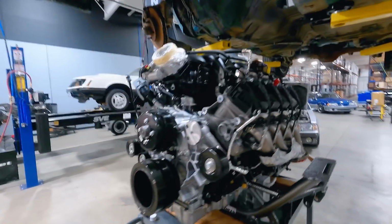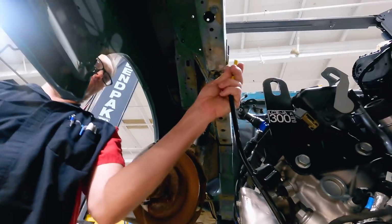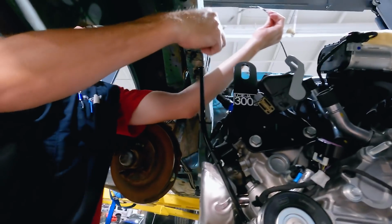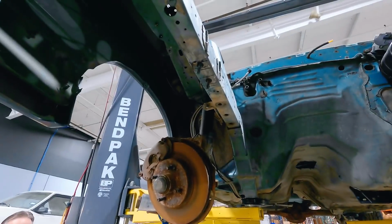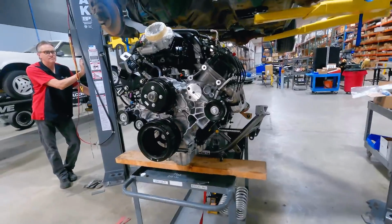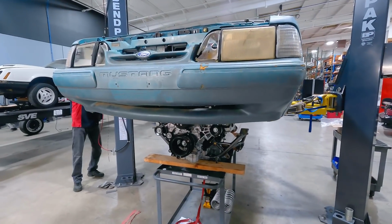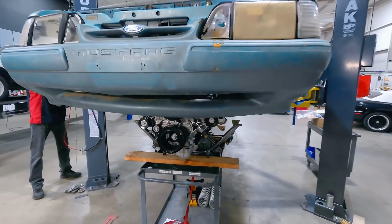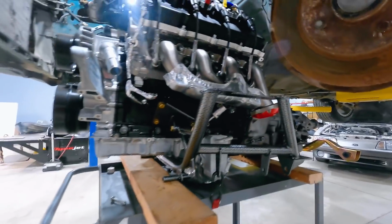Now we should be ready. And then what we've done as well, pull the dipstick out of the tube, catch it so no debris or anything like that gets down in there, and we've just scooted the engine just a little bit to the driver's side so we could clear the framework. All right, Hubbard, I'm on that. It's disappearing. All right, let's check this. We're good back here, Hubbard. We're good on this side.